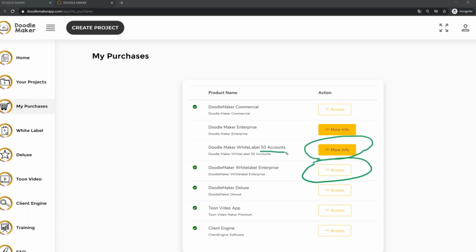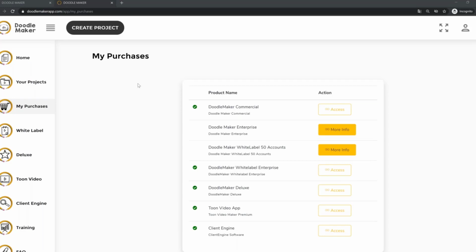If you bought the 51, it's going to say access to that one. If you bought the unlimited, it's going to show access to that one, okay? Now I know you guys have some questions. I'll answer them throughout the webinar when we get there. Don't worry, because the idea is that we go through each step of the way, and I'll be answering your questions along the way.